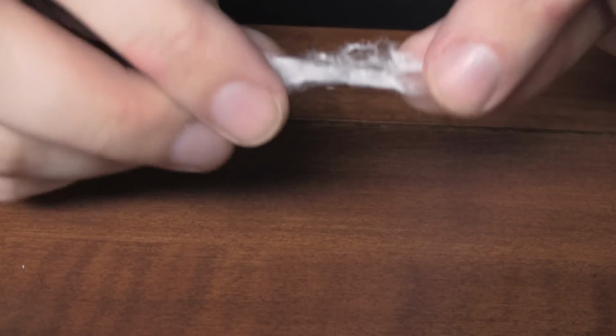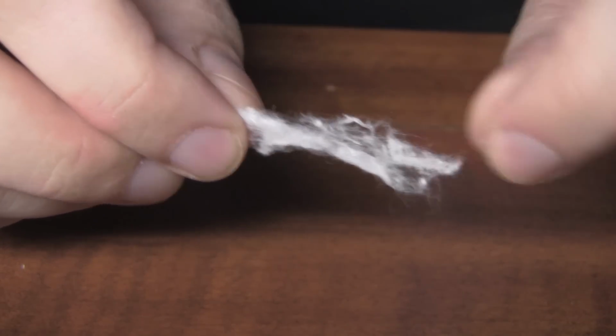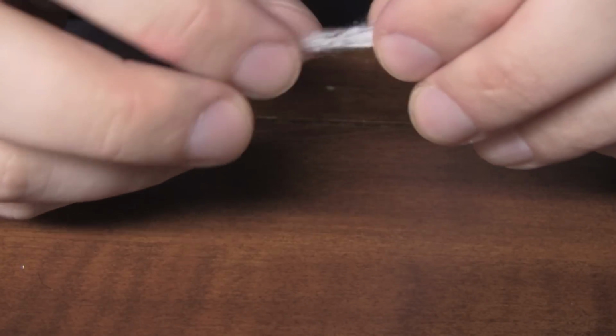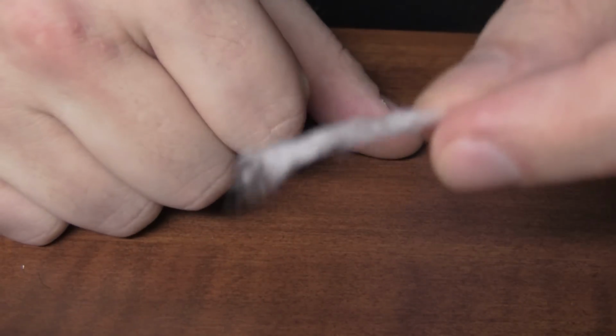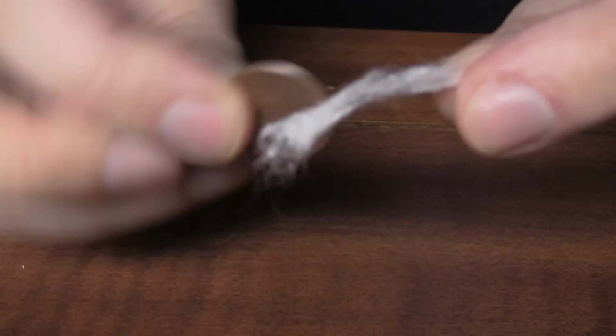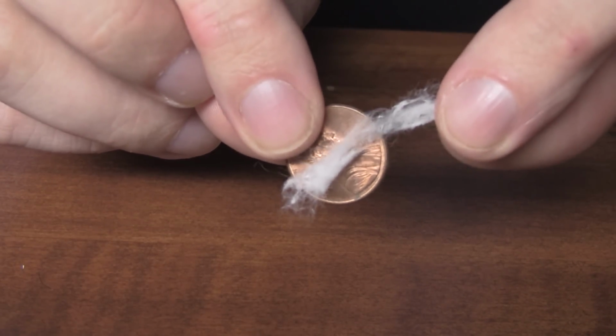So we're going to straighten that out and see how much we've got to work with here. That right there is still pretty big. So we're going to rip some of this off of here. Get it down so it's right about the right size for a wick. Something like this is probably pretty decent. For comparison, here's a penny, here's the wick, about like that.